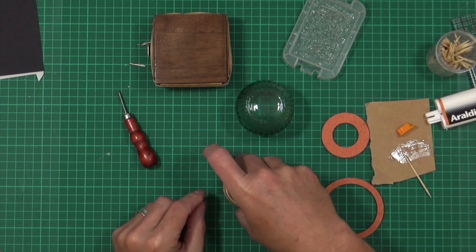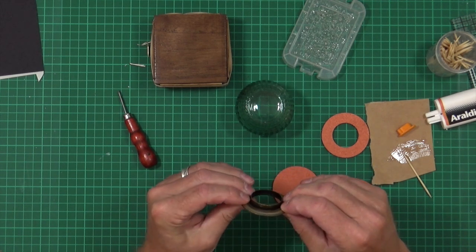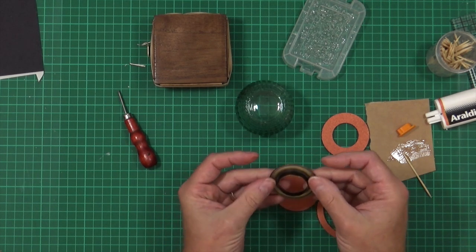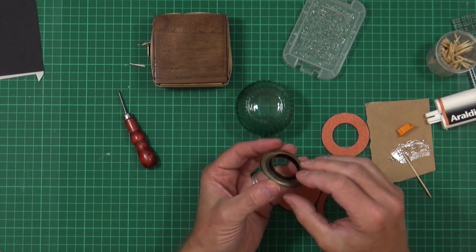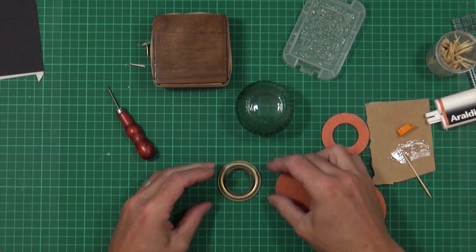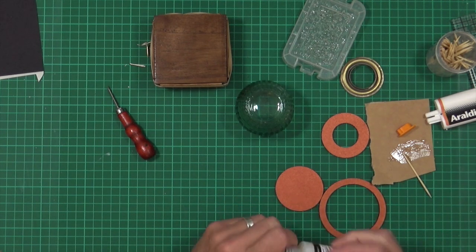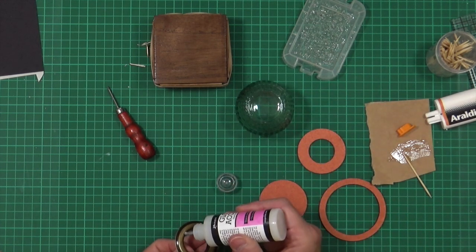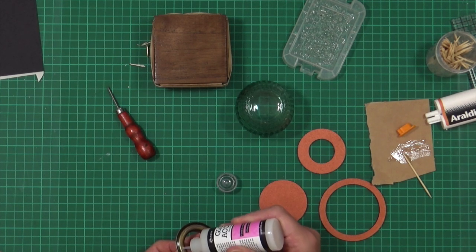That drops onto there, and then that will just squeeze together and stick onto that. And I know it's stuck, I can feel a little bit of resistance, I think the word is. There we go, so that's that one. What we'll do next is pop a little bit of Glossy Accents on there. So why don't you use the two-part epoxy on the back of that?